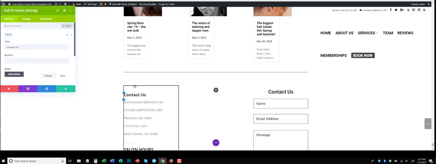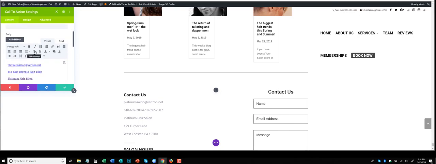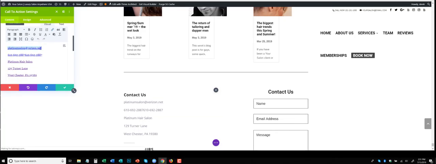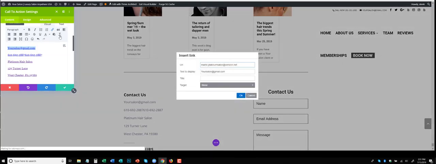We're going to hit the gear icon, and we're going to make the edits to that section that we wanted to make, right? We can change any of the wording. We're going to change the email, obviously, to whatever your email is, and you're going to put a link in the back of that. So you're going to type in your email address, and in the top menu, there's a little link icon right above that. You'll see it, it's already highlighted right there, and that icon is going to allow you to then put in whatever your email address is, and that's what that button or that wording will link to.